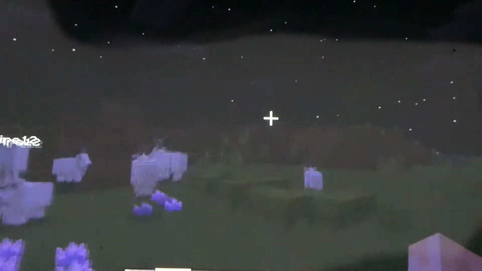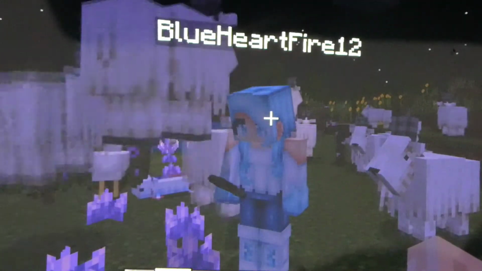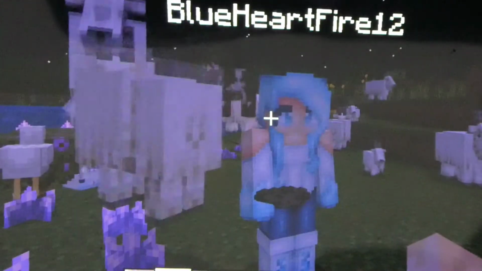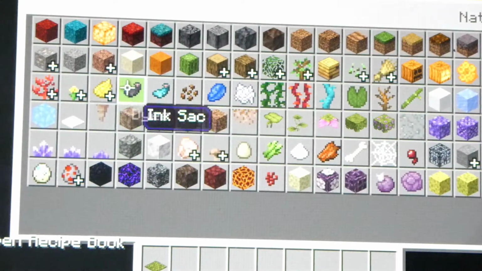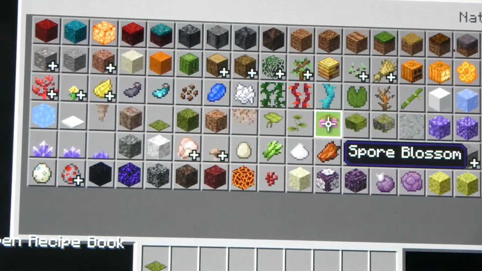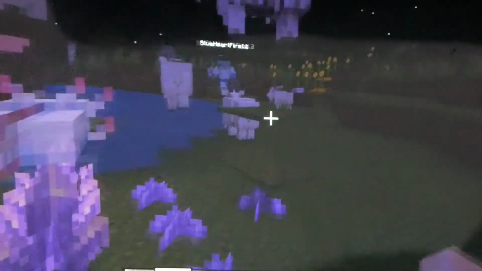Blue Heart, look at me right in the eye. This is 1.17, right? So if 1.17 is here, what do we got? Pointed dripstone, which we could make a trap out of. We got cute little flowers, it's so good. Oh wait, it makes all sense now. When you dig straight down, you can actually get biomes.